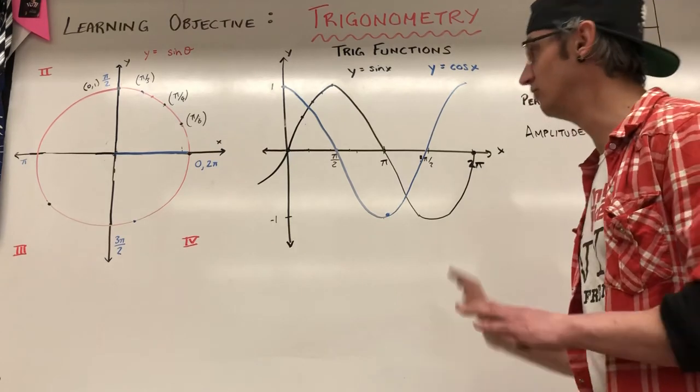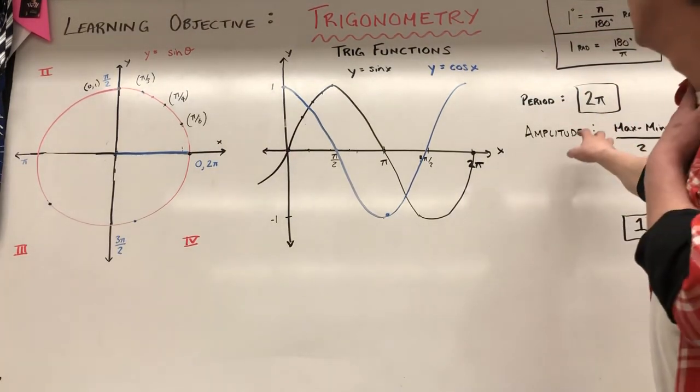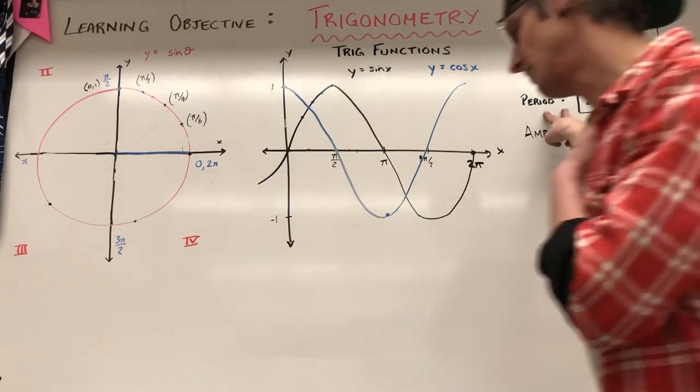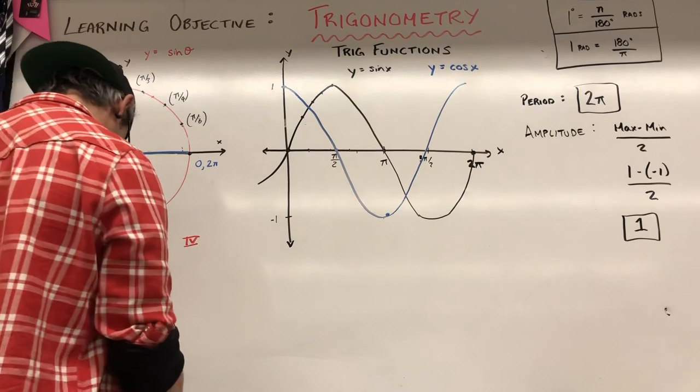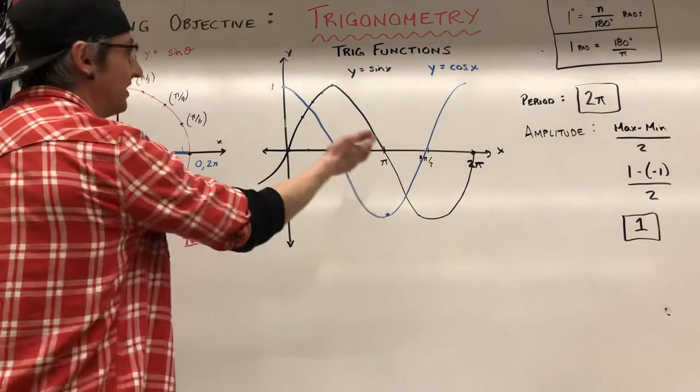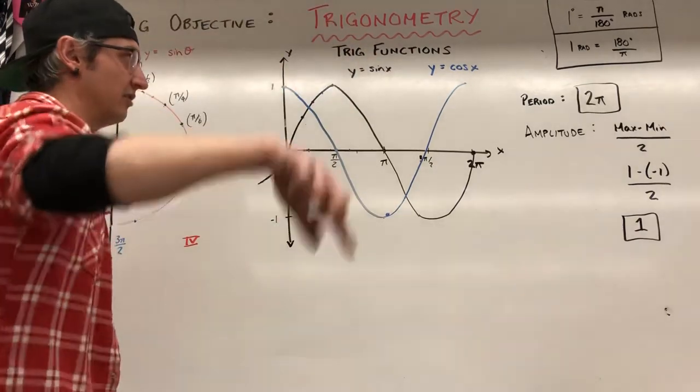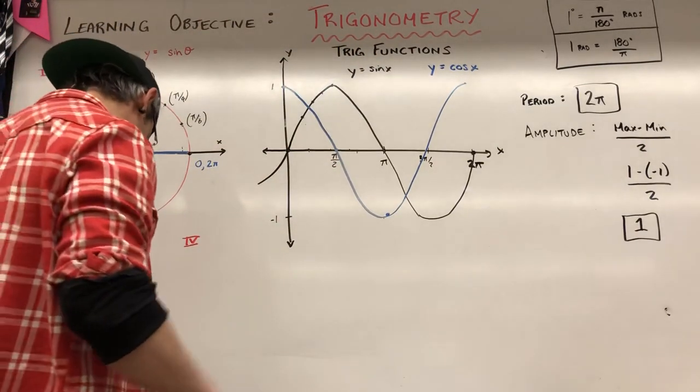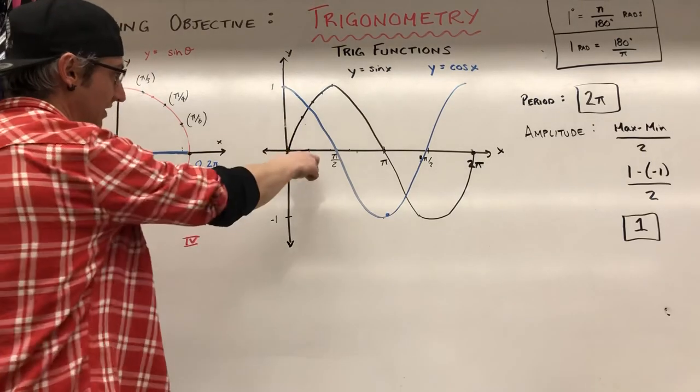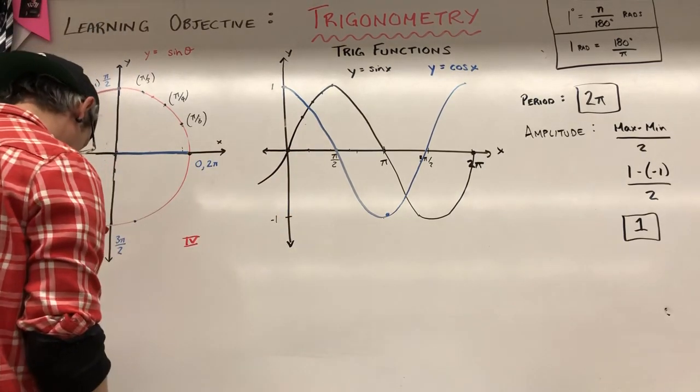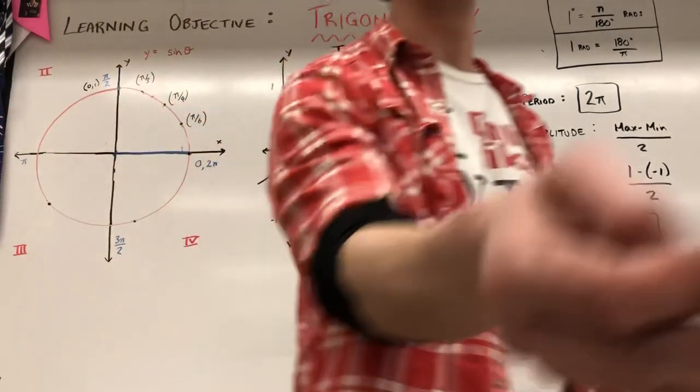So that's all I'm going to do for this video. And in the next video, we'll start talking about amplitude and period. These are called sinusoidal waves. Any wave that basically fluctuates from a max to a min is called or oscillates is called a sinusoidal wave, as long as it's crossing a kind of a center line here. That's a good starting point. We'll talk soon.